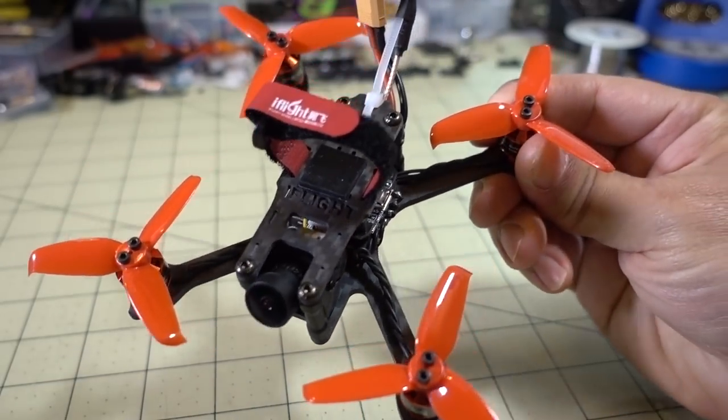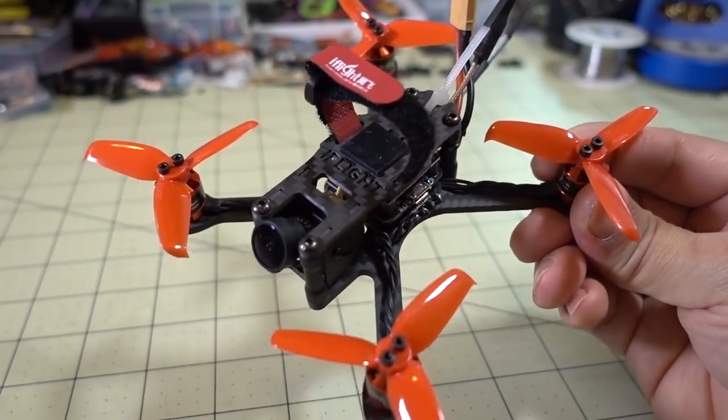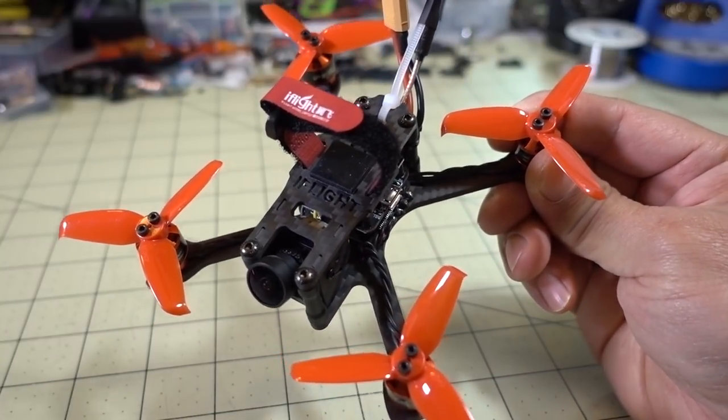Anyway, I like this frame. I like the build here. It's a pretty simple build. Nothing too spectacularly fancy here, but I think it flew pretty well. I'll go ahead and I'll roll you some flight footage at this time.